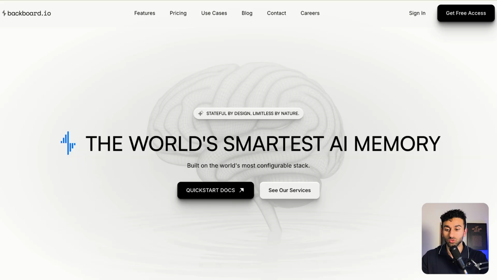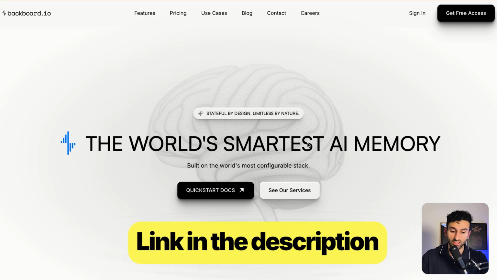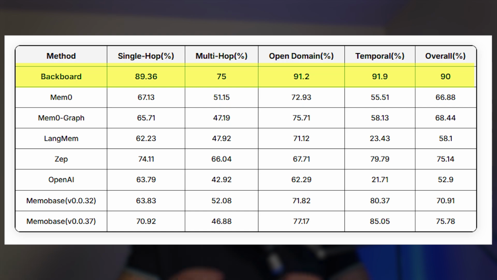Well, the way that we're going to do that in this video, very simply, is use this tool called Backboard.io, which is widely known as the world's smartest AI memory, as you can see here. It's a very simple tool, and I'm going to show you how to set this up in N8N in just a few minutes. So Backboard.io has a ton of great features, and it recently won #1 in the benchmark for long-term context memory across all different AI memory systems. And so what that means is it's regarded as the best platform for remembering long context. So if you have large documents or long conversations, it has the best memory system built in. And so we're going to use this today and get this set up.